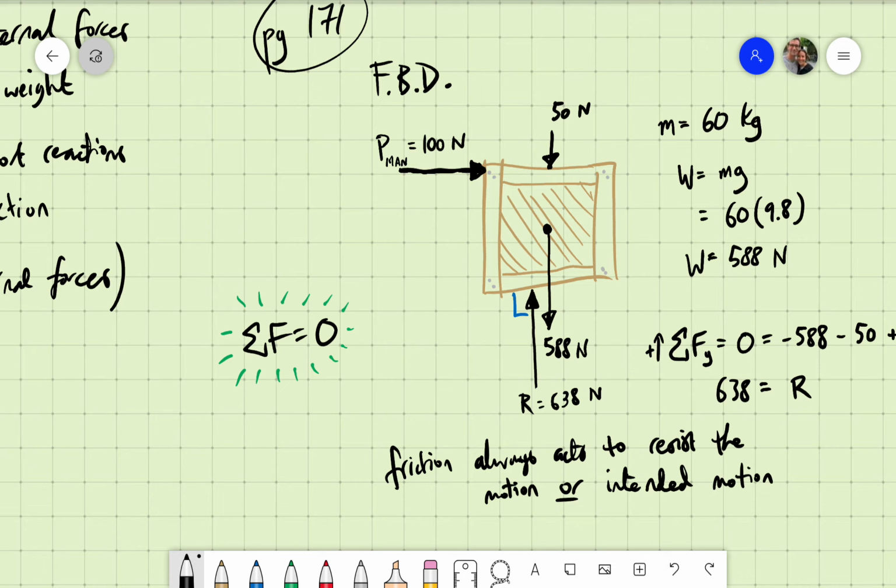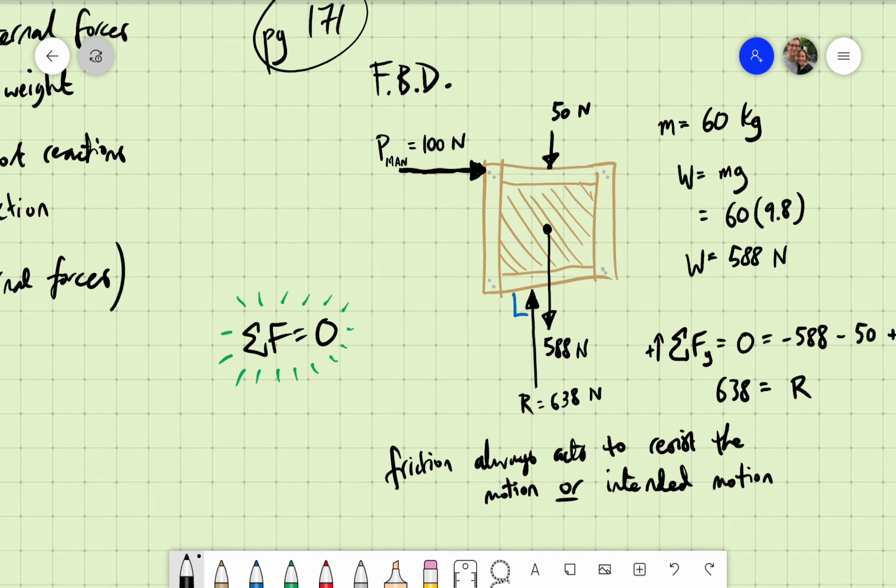And this is basically saying that friction never helps you out. Friction never does anything active of its own accord. Friction is always trying to resist whatever is happening or is trying to happen. I don't think the author actually says if the crate is moving or not. It could be that he's sliding at a constant speed across the floor. It could be that he's trying to and it's not moving yet.